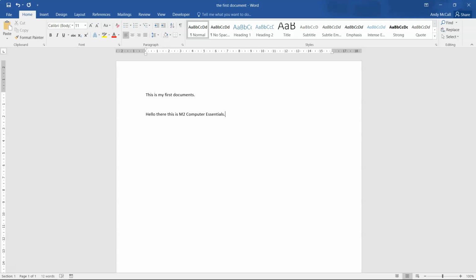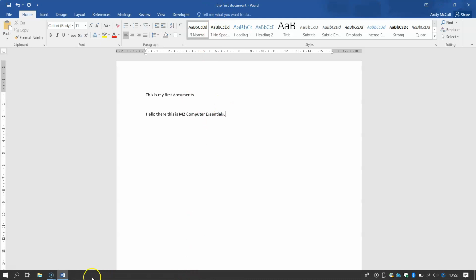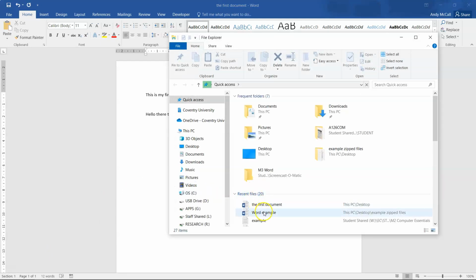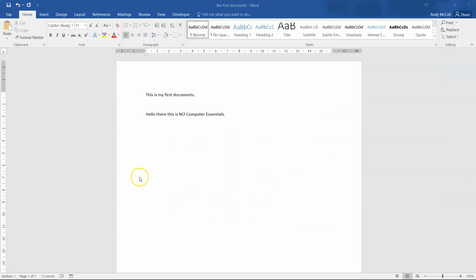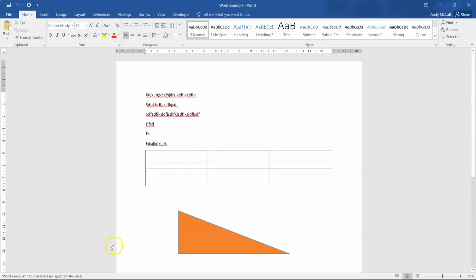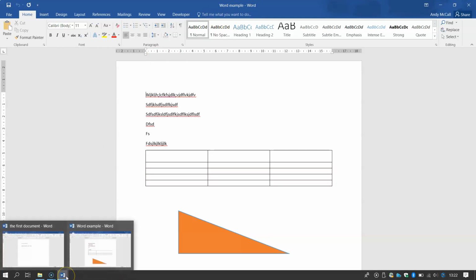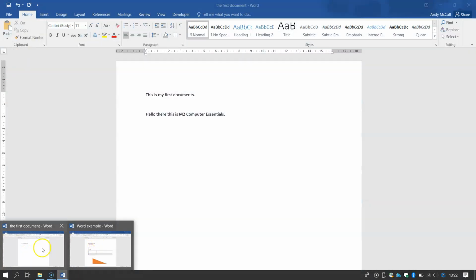What I'm going to show you now is how to copy and paste text from one document to another, because that may come up in your test, and it's really important to be aware of that. What we've got is just one document that's open. If I was to just go down here, you'll see we've got the first document. In your test, it will be highly likely that there will be two documents open. So I'm just going to open up another one. So if you see down here, I've opened up the Word example document. If I hover my mouse over, we've got two that are open. The first document and the Word example.